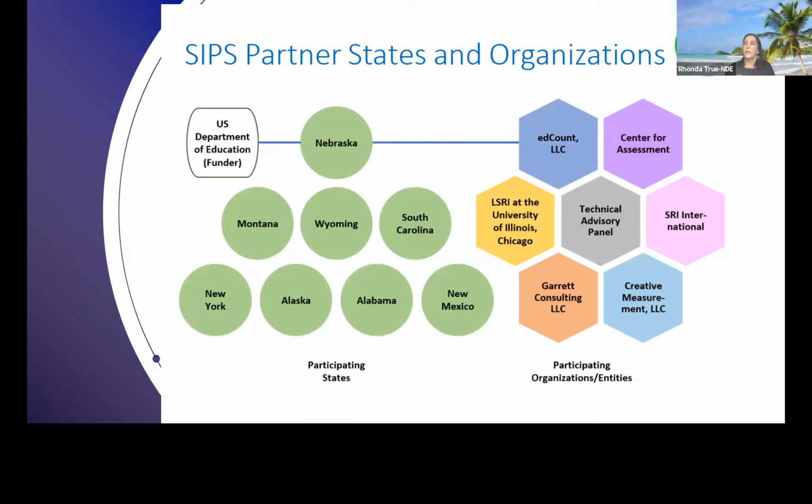This is kind of an offspring grant that we got after doing the skills work, which a lot of what you saw with the repository came about because of some of the skills work we did and the processes we learned. So this involves 8 states, Nebraska being the lead, and here are our organizational partners that we're working with across the nation on this grant. And I just want to highlight a little bit about what this grant is and how we're going to involve schools and districts. Okay, next slide.